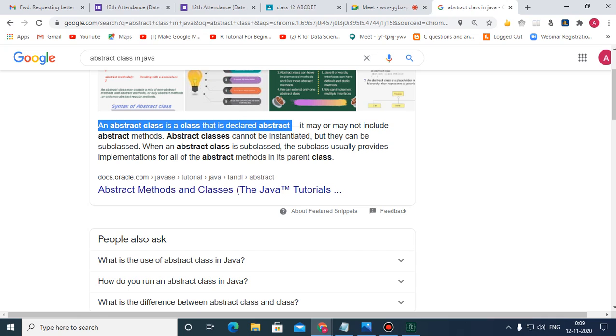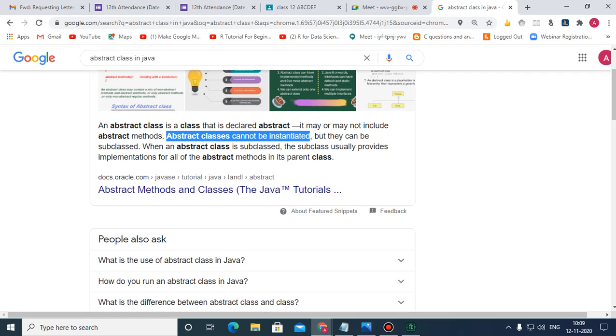It may or may not include abstract methods. Abstract classes cannot be instantiated, which simply means you cannot define an object of the class. But they can be subclassed, meaning you can inherit. And when an abstract class is subclassed, the subclass provides the implementation of all the abstract methods of its parent class.